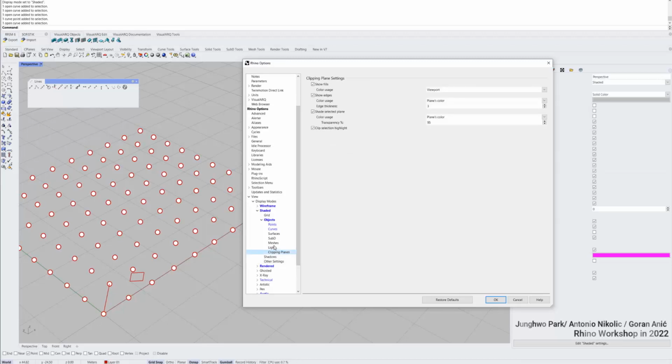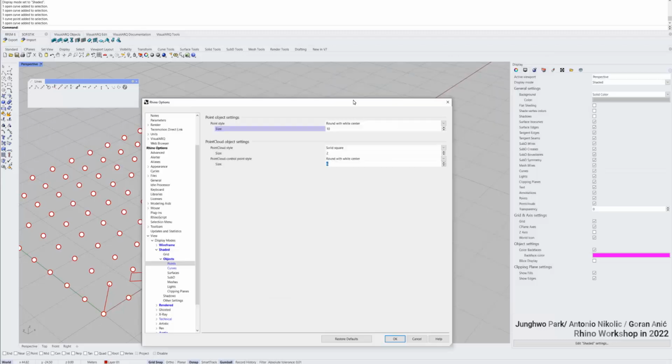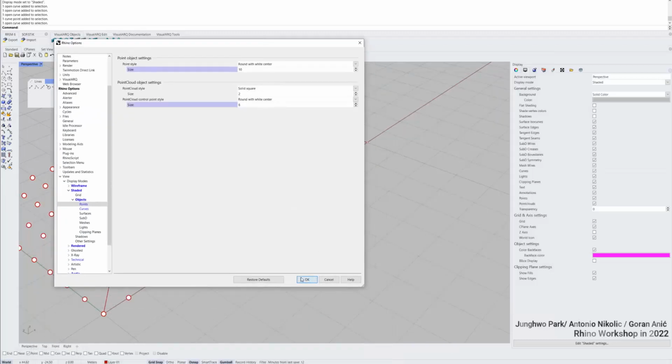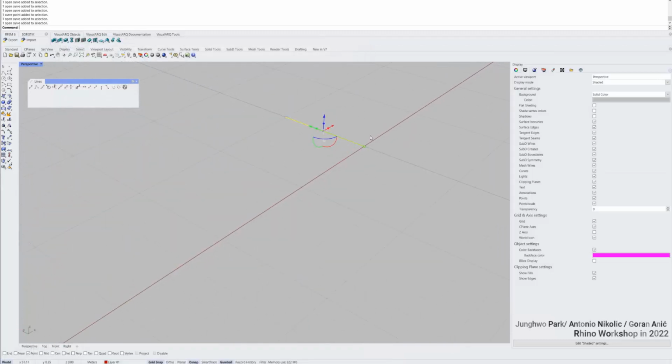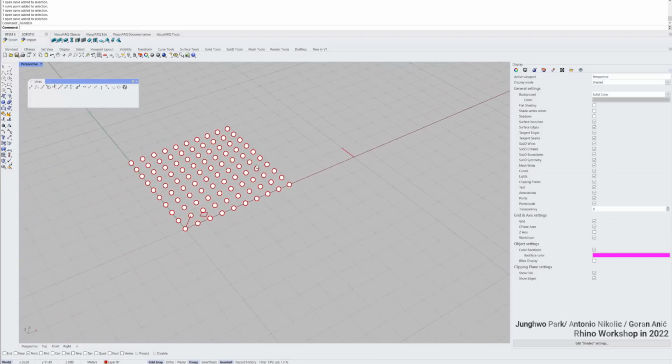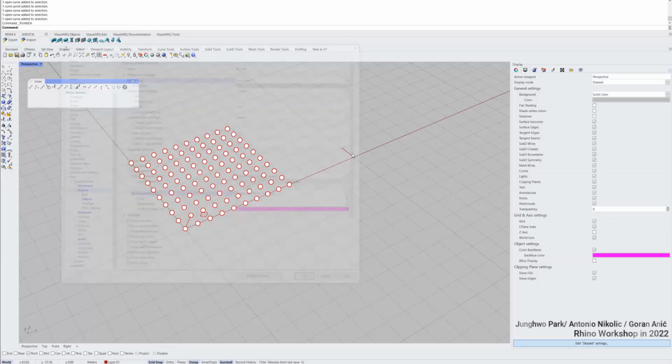I mean the points which are actually the vertices of the geometry. Yeah. So control point style. Here we go. We can make it bigger also. So when it's bigger, and I hit OK. No, control point doesn't make any change. Anyway, sorry about that. I thought maybe I could make it bigger here.